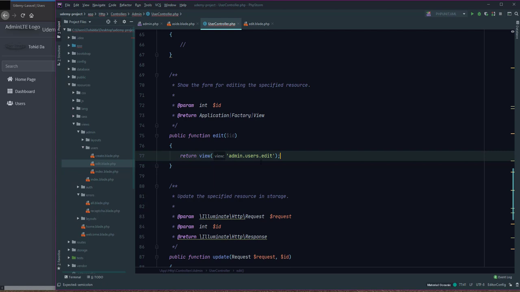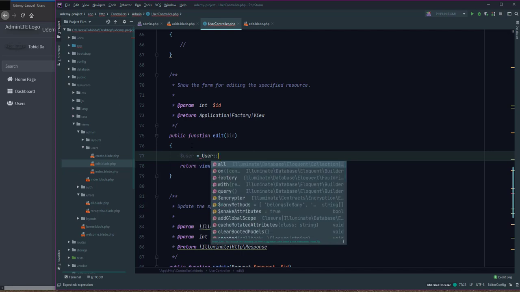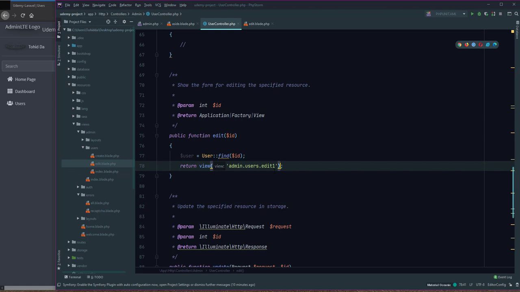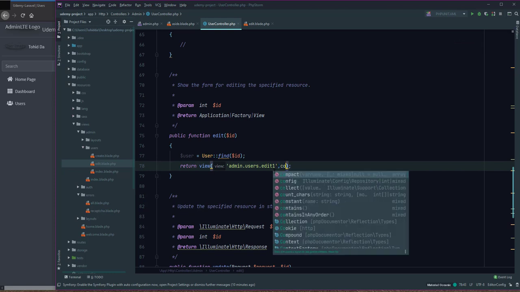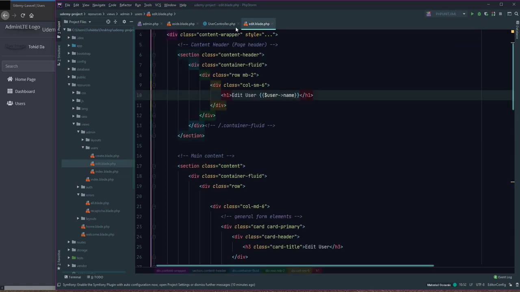Okay, and we can find this user with $id: $user and find on user, use method find $id. Okay, and pass this method and use compact with user to pass to this edit form.